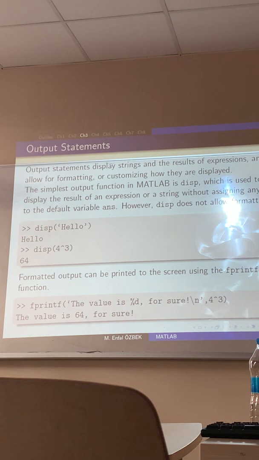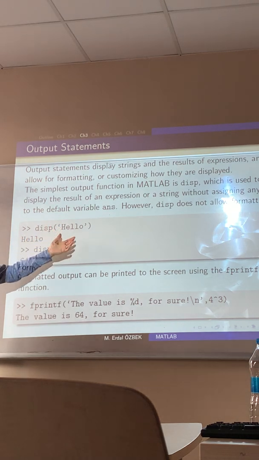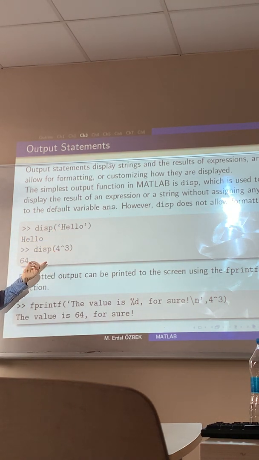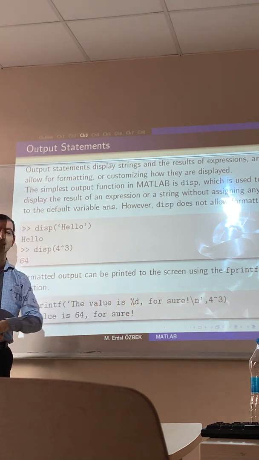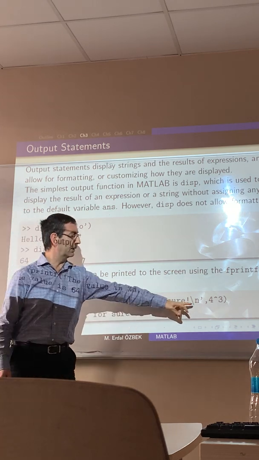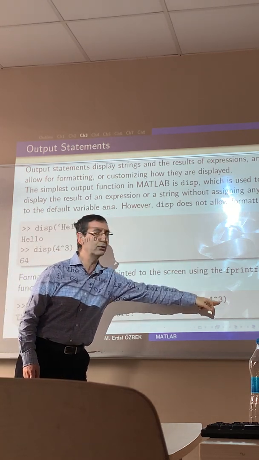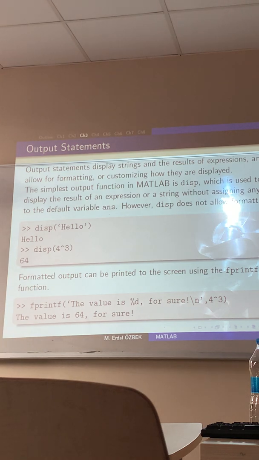So what about the outputs? The simple one is display. It displays what you have written inside, or the result of the function inside. So hello or some function that you call will just be displayed. If you need formatted output, then you can use the fprintf function, for numbers. You can write anything, put a decimal marker, put a next step, and the value that you want to print, the output.